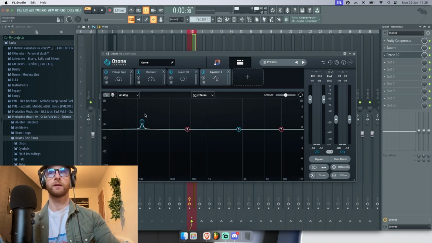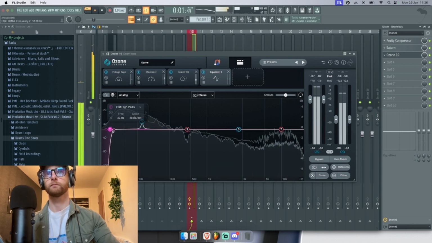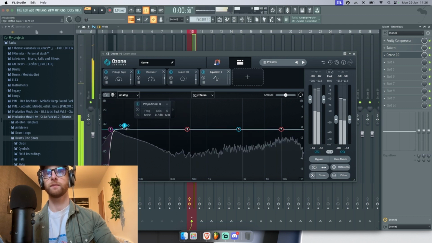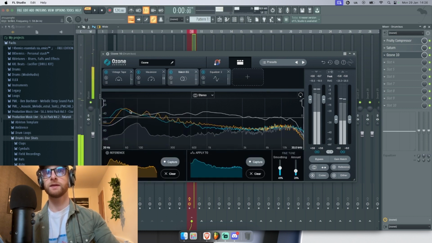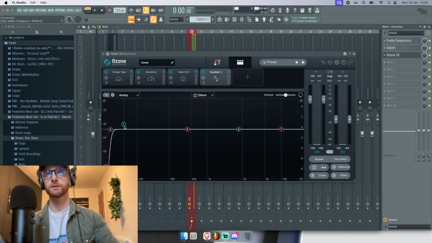So we can bring this down to a high pass, pull it in a bit, and possibly boost up this region. Around the 60 hertz region there's a boost, so around here, about 59 or 60. So we can go here, and we can boost it up, open it up slightly.